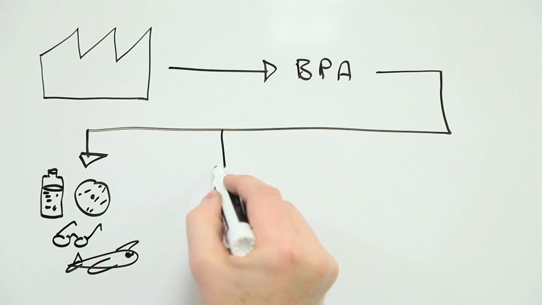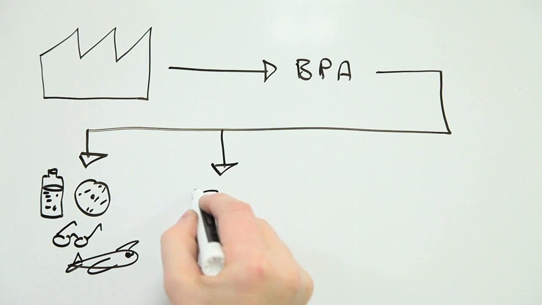It's also used in epoxy resin, extremely strong and versatile polymers that, among other things, are used to line the inside of food cans. This is done to prevent what's in the can corroding through the metal and letting in unpleasant stuff like botulinum producing bacteria.